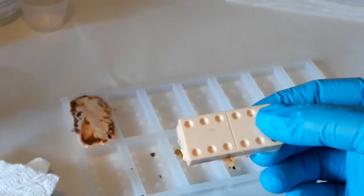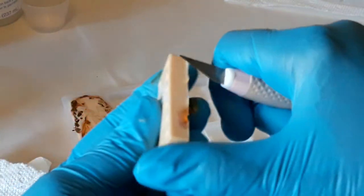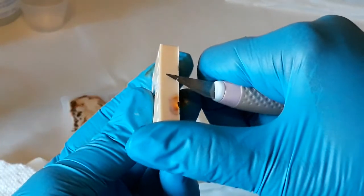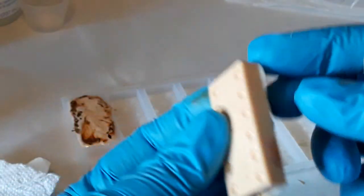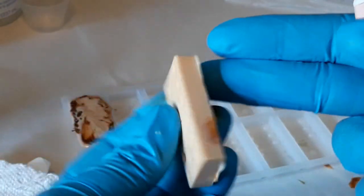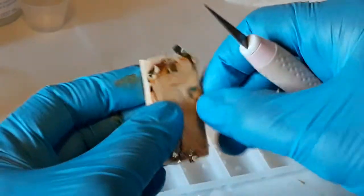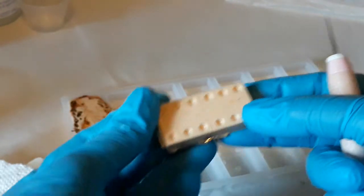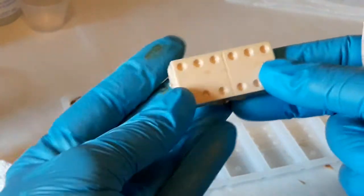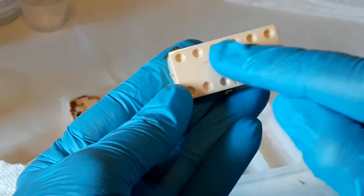And I'm going to take my little craft knife here. And I'll go and trim and clean this up. Just like that. Get those stray edges off. Clean that up just like that. But really gentle. Because I don't want to cut into the piece. But look at that. So now all I have to do is just go in and fill in the dots.